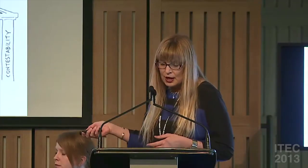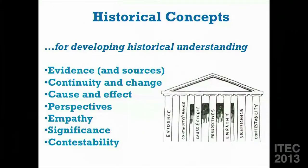And then obviously this has implications for how we think about teaching, that teaching isn't just covering content, but it's developing this way of thinking with students. So if we have a particular focus on history, we want to look at developing historical thinkers, developing young people who are able to think, work and process like historians and use the content of the Australian curriculum in powerful ways as learners. This is best articulated in the Australian curriculum through these seven key concepts.